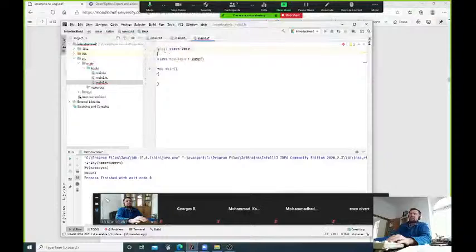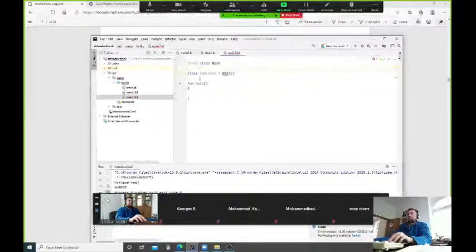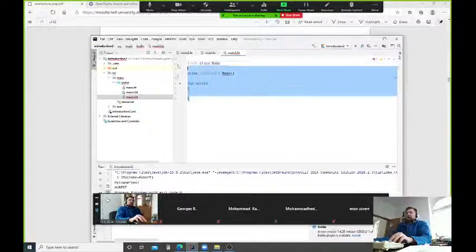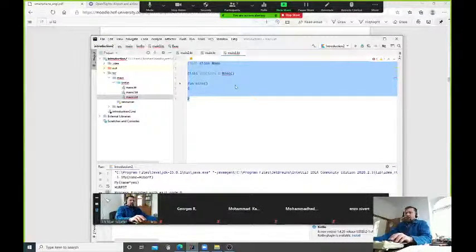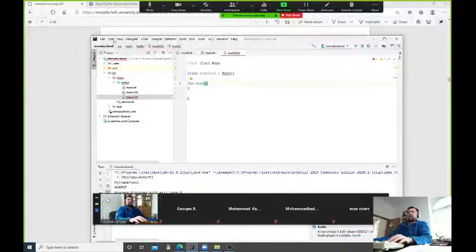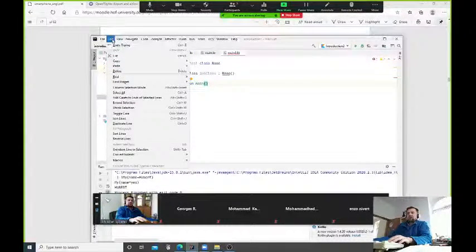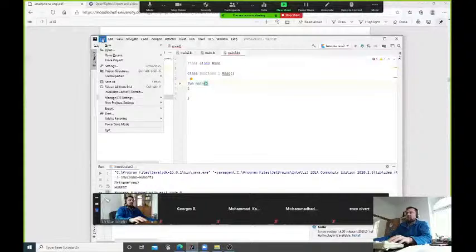So you see this IntelliJ IDEA, I don't know how to make everything a little bit bigger. How to make it bigger? Let's see, maybe we get the editor a little bit greater with the text.